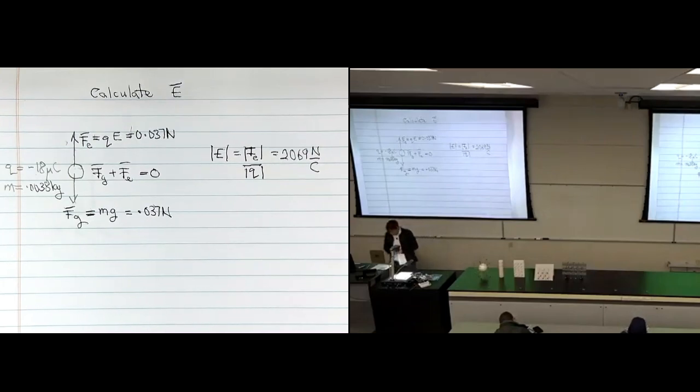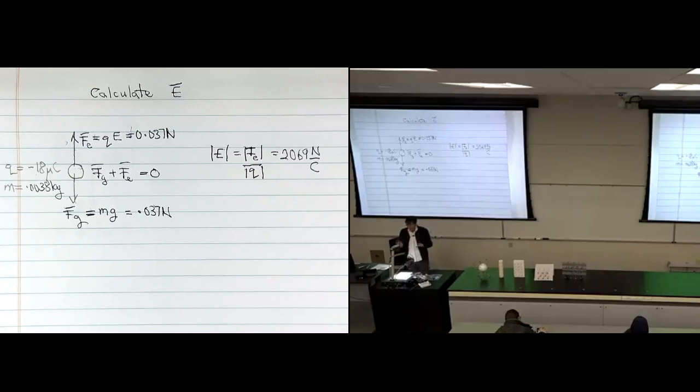The direction. The force, so this comes to the question that was asked on the field equations and the electrical field. The electrical force is upwards. If we had a positive charge, that would mean that the electrical field would be upwards. Because if you've got a positive charge, the field and the force are in the same direction by the field equation. F equals QE because Q is positive.